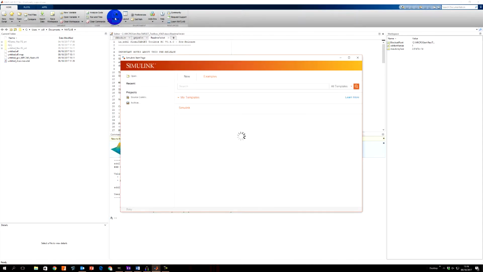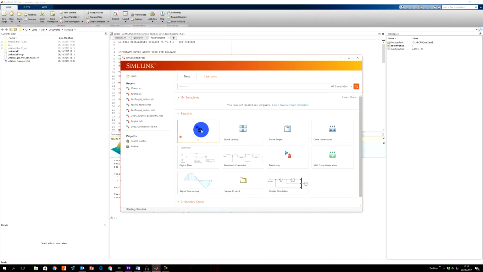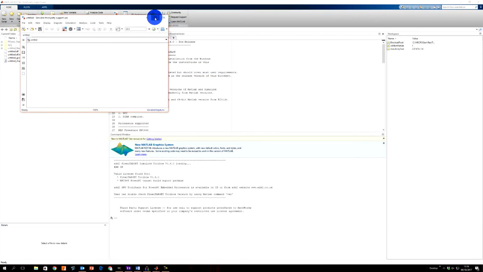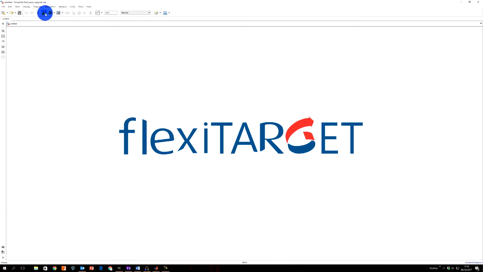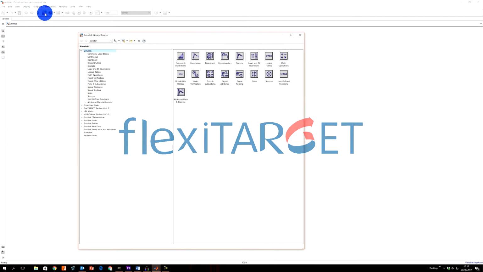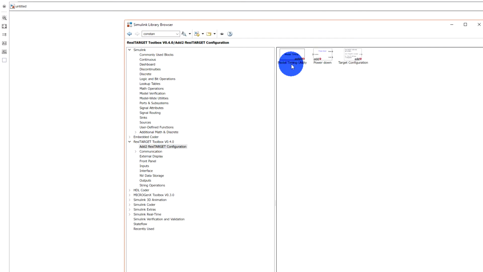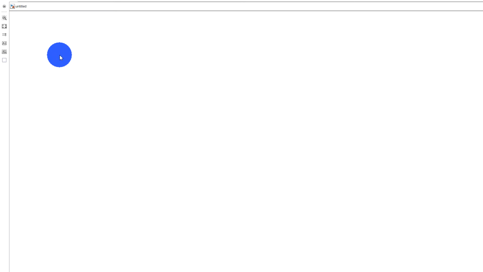The first step in creating a model for MICROGen is to open up the MICROGen Simulink target support package FlexiTarget. It fully utilises the speed and features included with MATLAB Simulink, making model creation an easy process. FlexiTarget is used as the support package for MICROGen and is also a generic target that allows control models to interface with a wide range of alternate hardware.